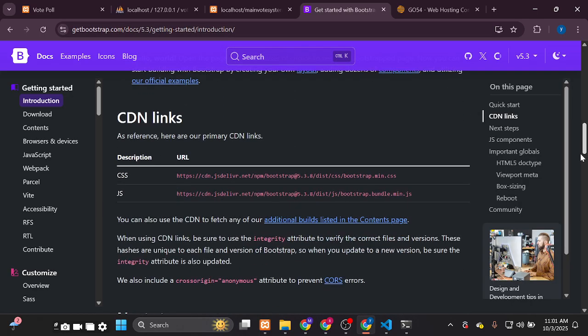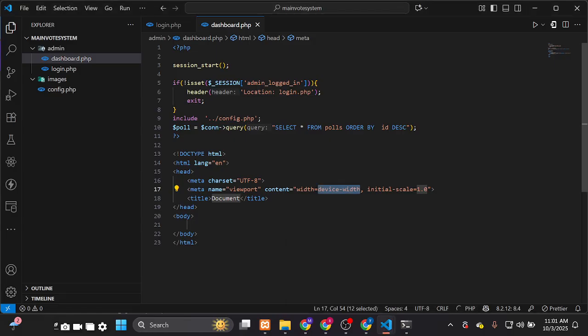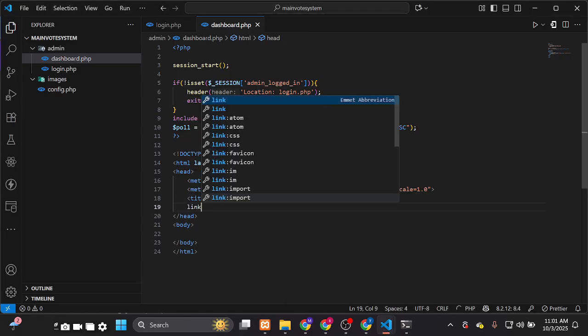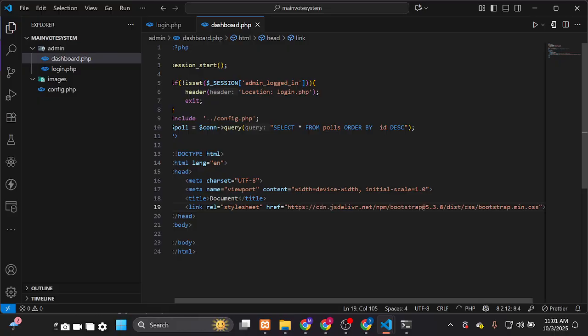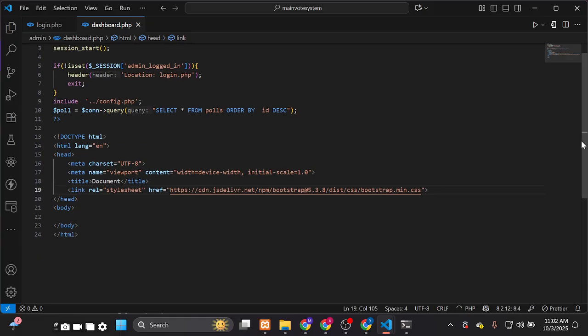I'll just copy the CDN link, which is this part. I'll copy that part, then I'll come and paste it right here. So I'll just do a link like that. Okay, good. So all right, we are actually good to go right now. So let's begin. So in the body here, I'm going to give this a class name of bg-light.